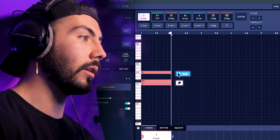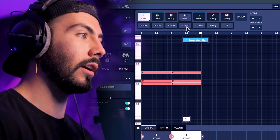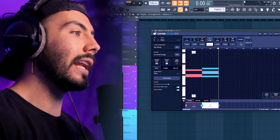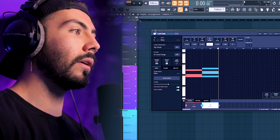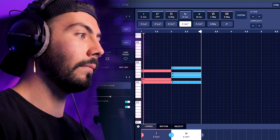And then once you find that chord that you like, you go over here and hit add. It copies the same chord, but then you can go over here and hit something different. So let's try something like this. All right. And even though right now it's not playing inside of your DAW, it will be syncing to your DAW. So if you want to play 8 bars, you need to highlight 8 bars over here. And then now it'll go through the entire thing.